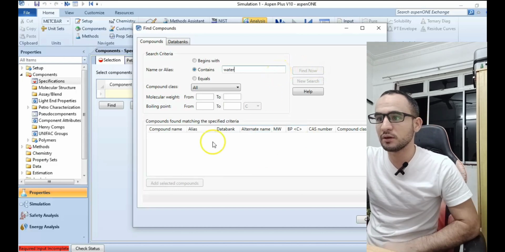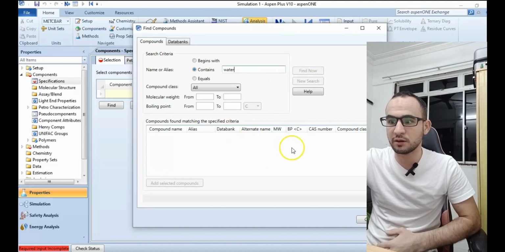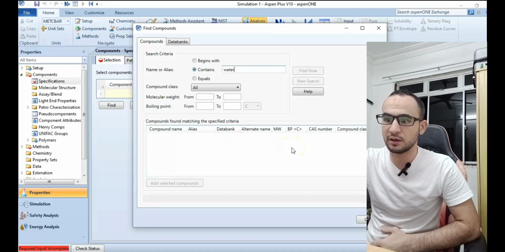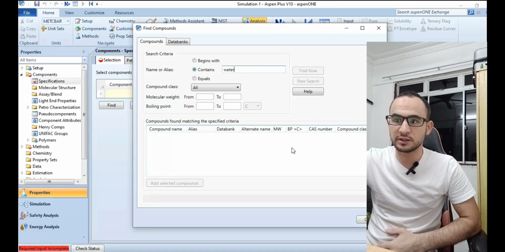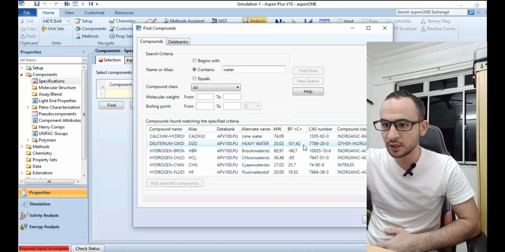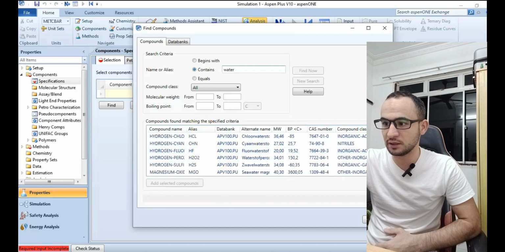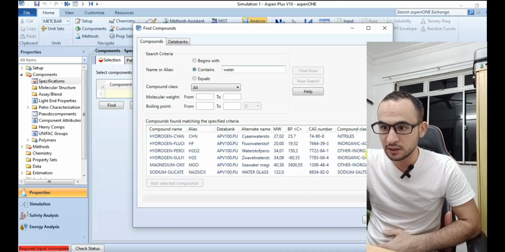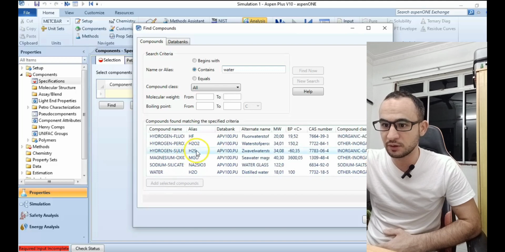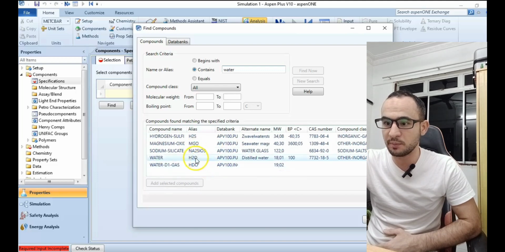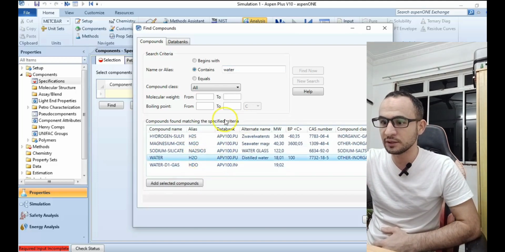In this table below, it will show you all the potential chemicals that contain the name of water. So as you see here, this is the list of all the chemicals that contain it. Okay, I'm gonna use pure water.